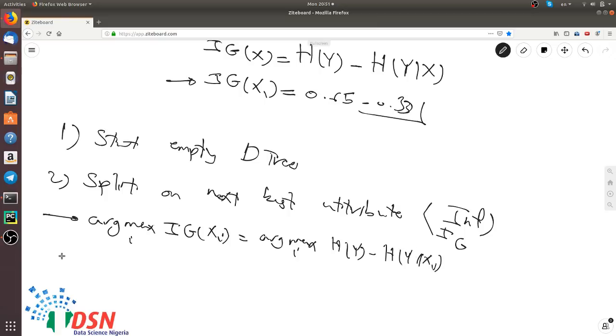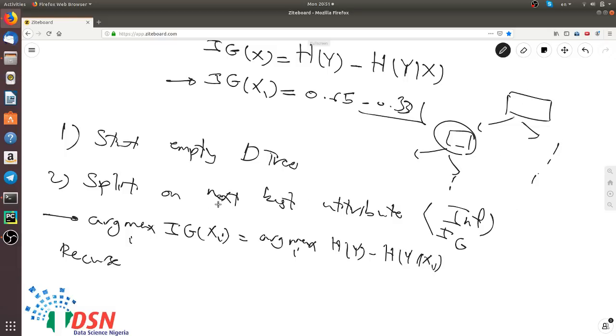Then you should recurse. Again, it means that you split on one variable, then for this branch you select another best attribute after this one, and so on. So this is the recursive algorithm.